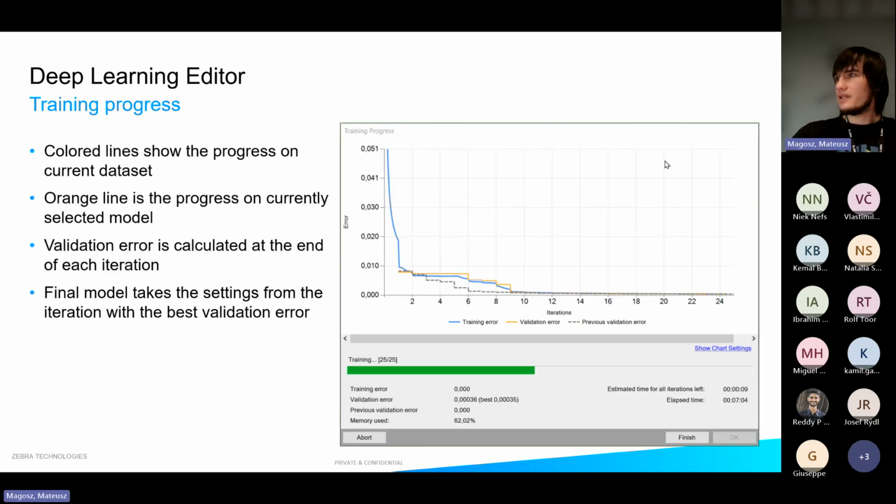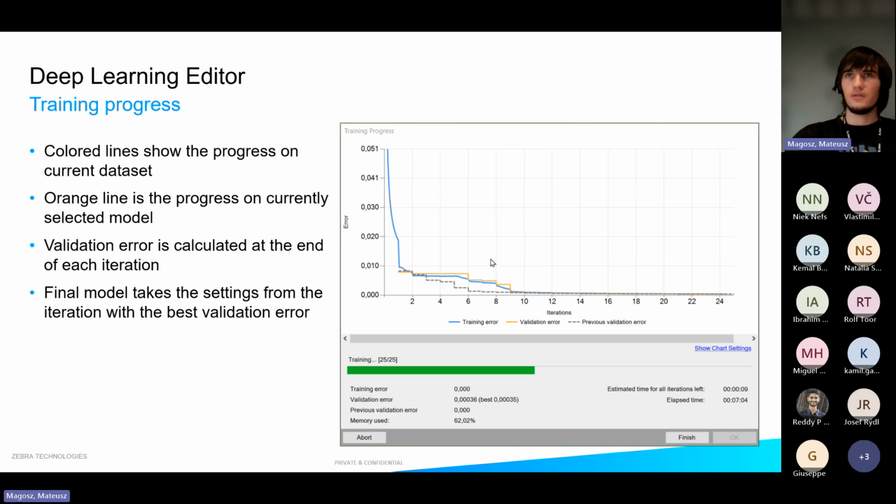And you will see either this kind of training progress, so with the error here, and number of iterations on the x-axis, or you will not see the training progress at all. I mean, you will just see a bar. Depending on the Deep Learn Detect Anomaly tool you choose, one of two options will be there. So if you see this kind of window, you will be able to tell by looking at it if the validation and training errors are close to each other or far apart.